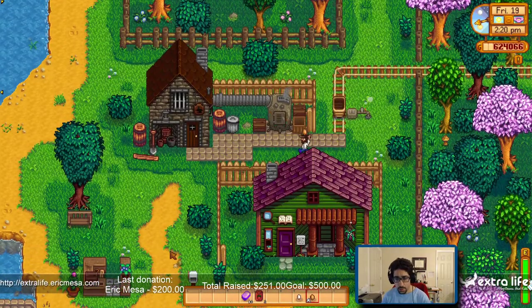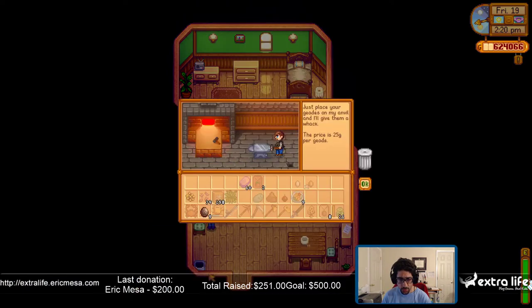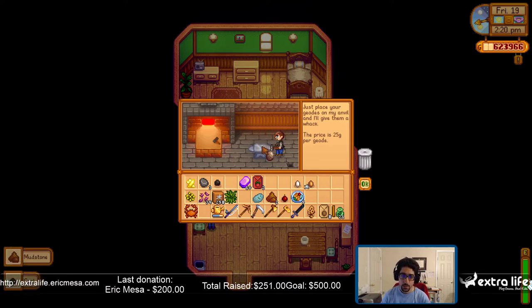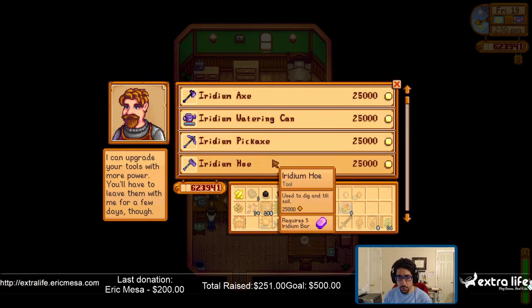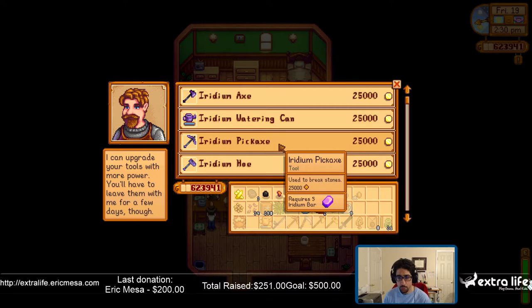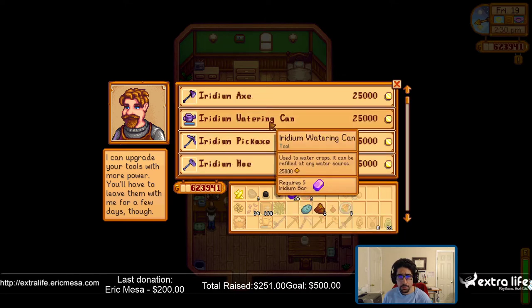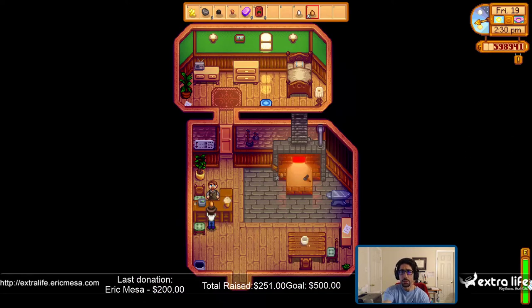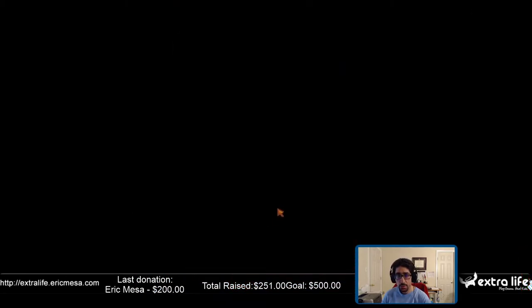All right, let's go to town. Which is a phrase in and of itself. Hey, Duder. Do I have geodes for you to process? Oh, I do. Look at that. And then, can you upgrade a tool for me? Let's do the hoe. And then also, okay, but can I shop? Oh, I guess I should have shopped first. All right. It is what it is.